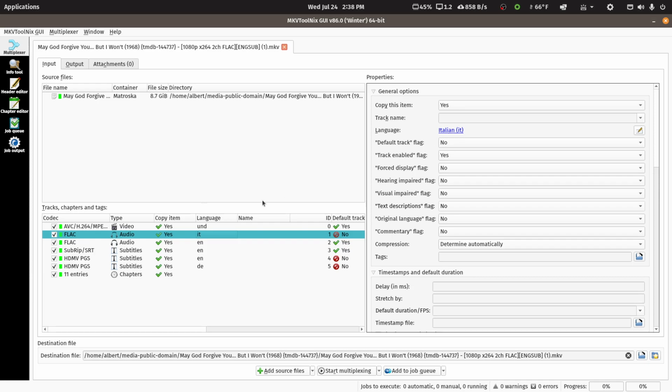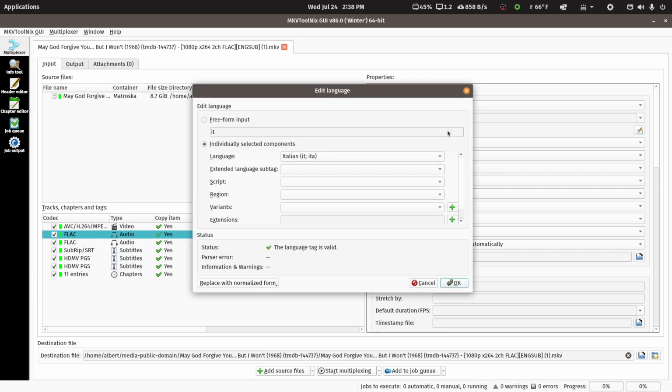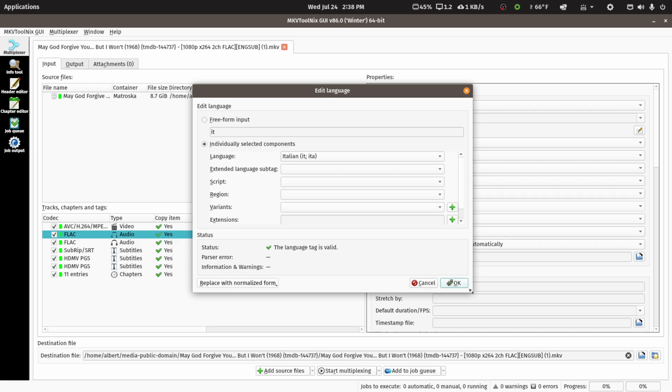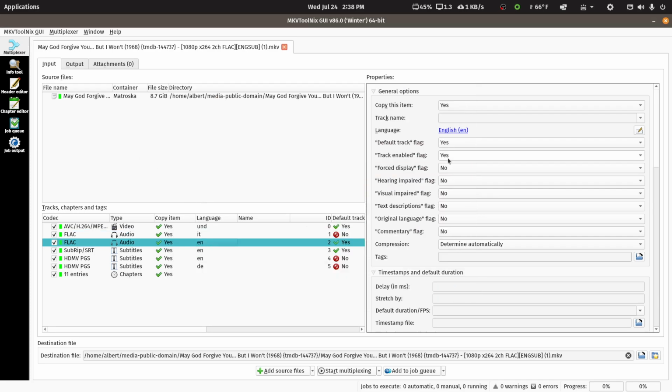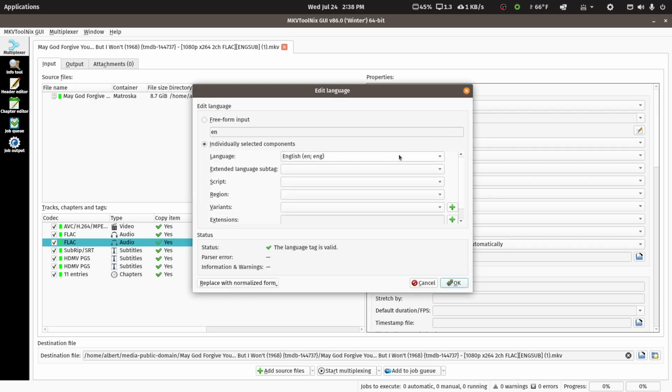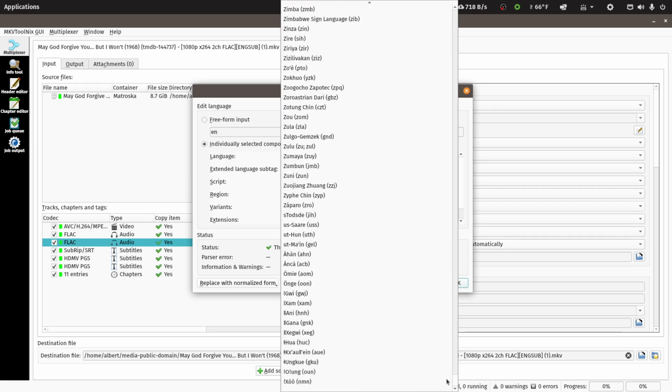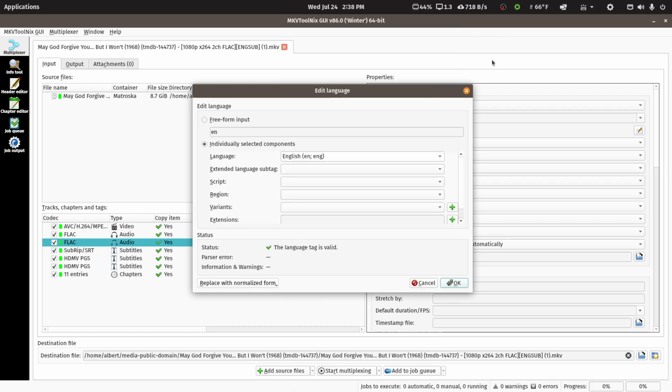So on both tracks, click one, click the language section, and then under where it says language, just hit the drop down to make sure you're using the best version. And do it for the English one too, because some other program may have encoded these and flagged them in a non-standard way.